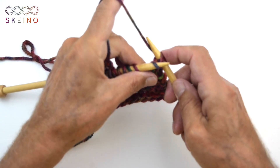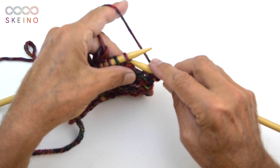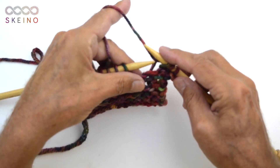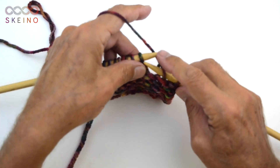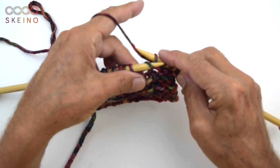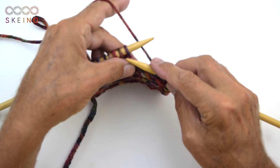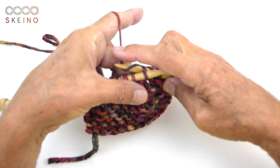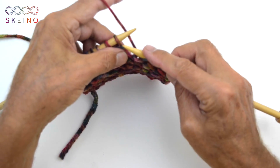So I go in here and pull the yarn through — that's all. The legs are going straight up. Pull the yarn through and that's actually all you need to do. But I will show you two different ways. If I go in the stitch here, grab the stitch and pull it through, it will be a different result compared to if I go in here and wrap the yarn. Let me do a few like this.